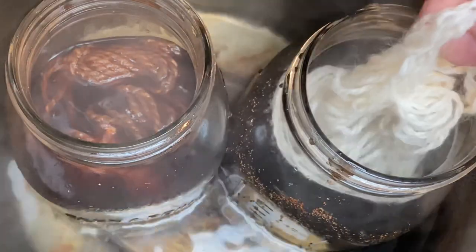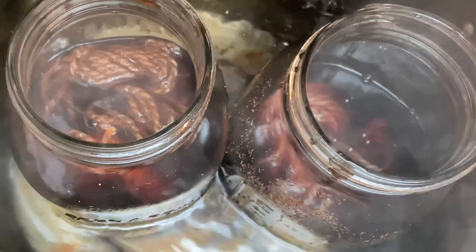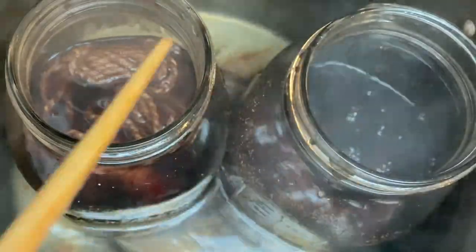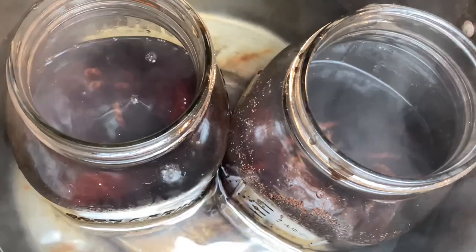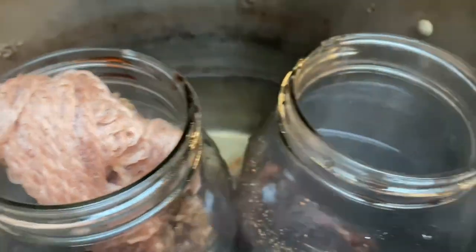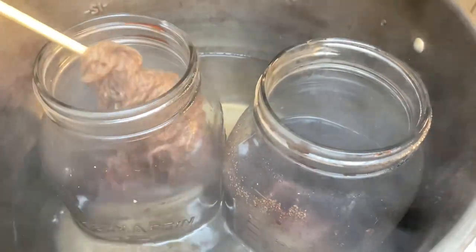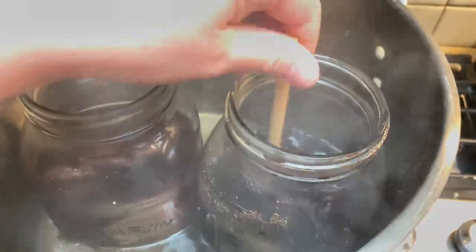Then we're going to allow those to heat and simmer for about an hour, and leave it overnight to cool. When you're dyeing for a project with a lot of fiber, you want to be really careful with temperature — allow things to cool overnight, allow things to heat up slowly, really take care of your fiber. If there are big temperature shifts you can lose the luster in the wool and it can start felting. We're starting to get kind of a peachy pink, which is exciting.